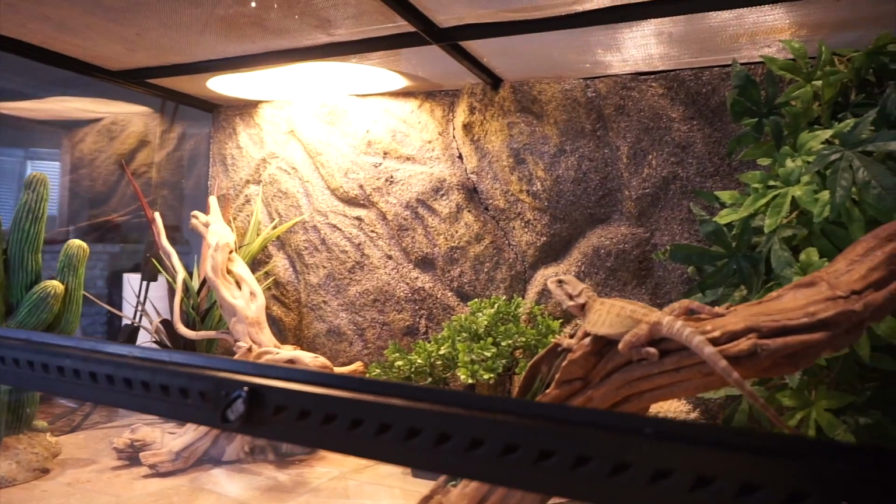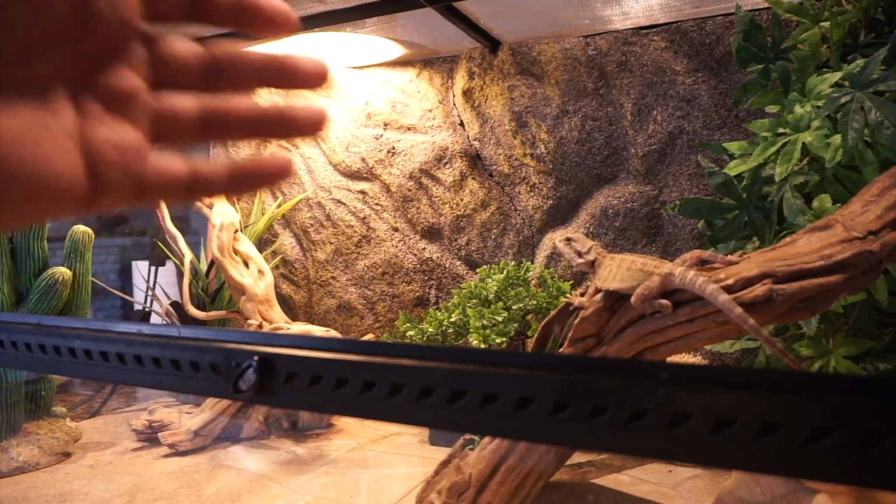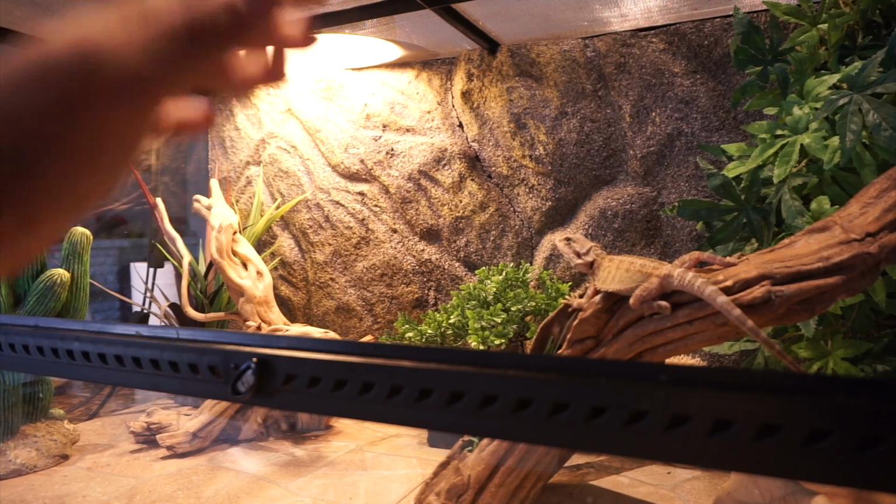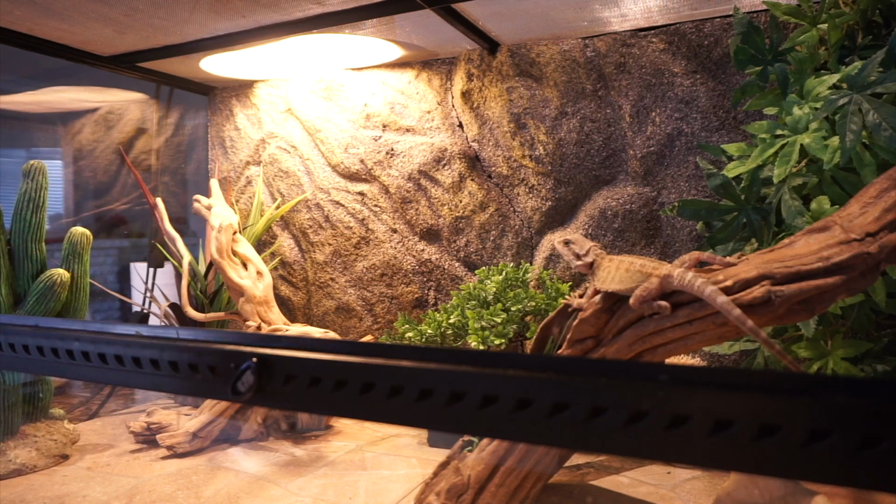Okay, so right here is the setup for this bearded dragon. Now I'm gonna go in depth on exactly what I did. You know, each person sets it up a little bit different, and the best thing about keeping reptiles is that you could set it up just like any way that you want it to be.